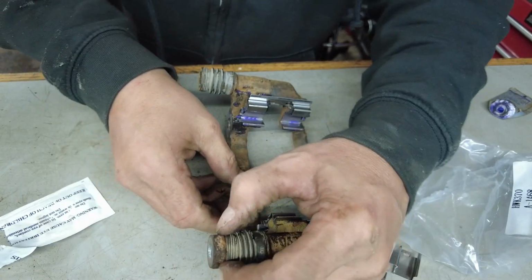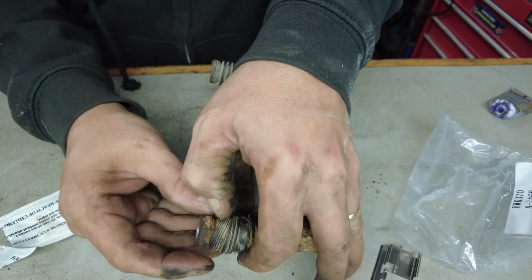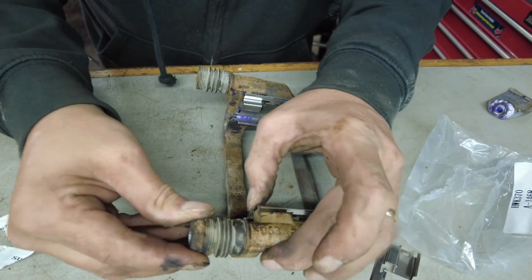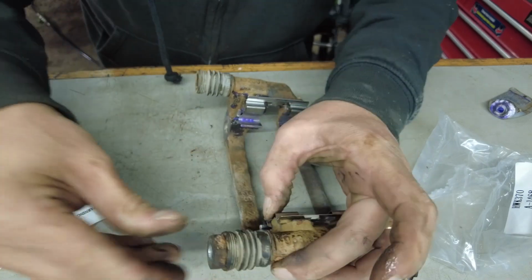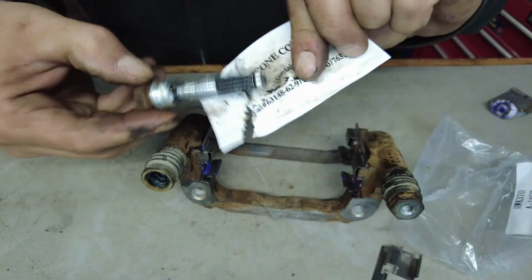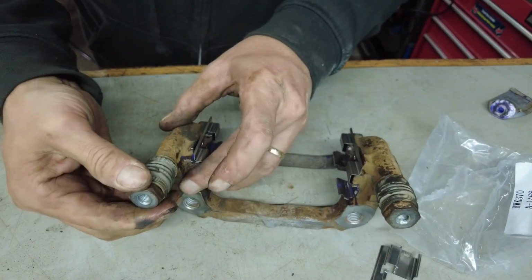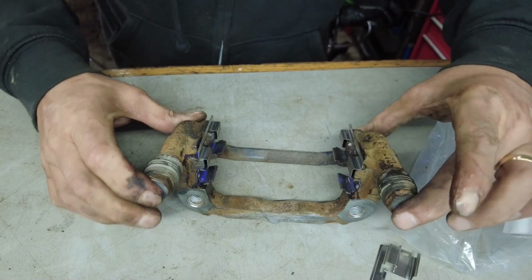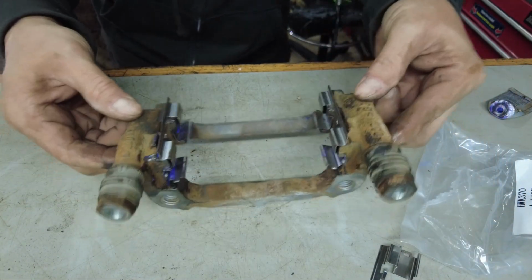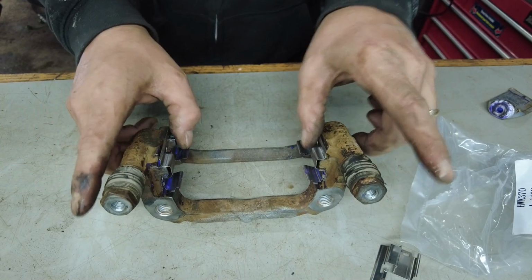All right, so what you might want to do too, sometimes you get airlocks inside of here. You can hold the boot down, push down, and then release the boot, and you'll have like a suction. We'll do the other one. There we are. Now we got some movement. There you are, one caliper slide bracket, cleaned and ready to be reassembled.